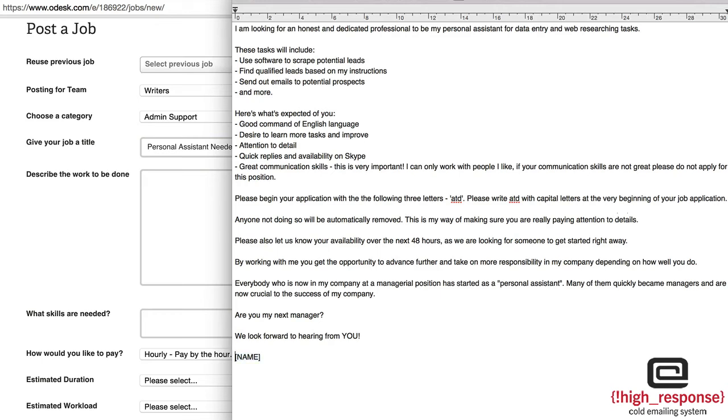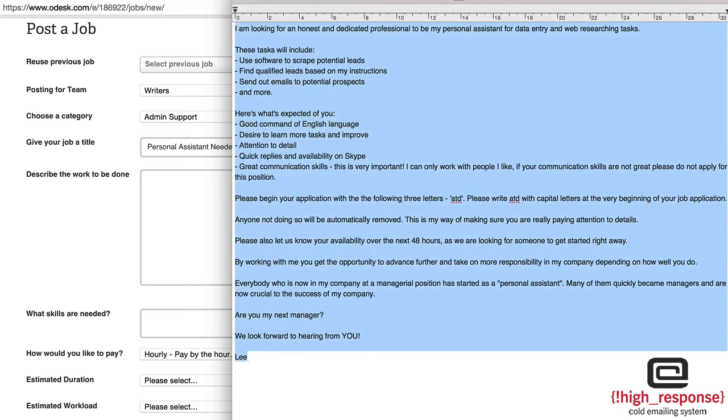Also, just another note: make sure you never put your email or anything like that in the job opening. Odesk is against that. Previously I put lee@domain, I didn't even put my website or .com, but they actually warned me that I should not be doing this because they thought that was my email. So anyway, you can just put your name, but don't put any email contact details in this job ad because Odesk doesn't like it.